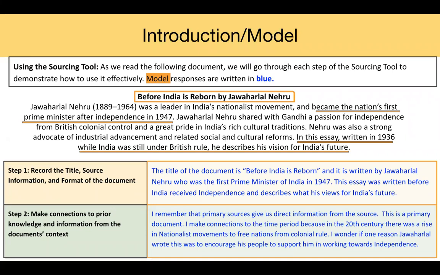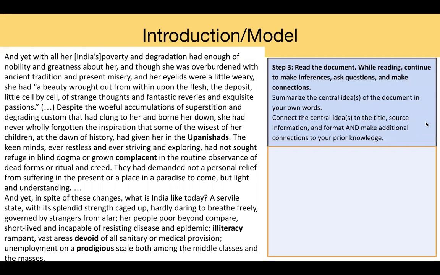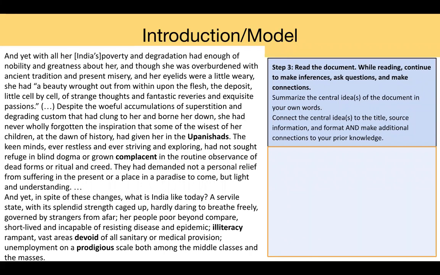The next step is to now look at the text itself. So we're going to look at step three. You may wish to pause this just so you can look at it yourself and make some annotations on your own. And I'll walk you through my annotations and how I would look at this document. So when I look at this document, there are a couple of things. Step three, if we look here, is asking us to do a couple of things.